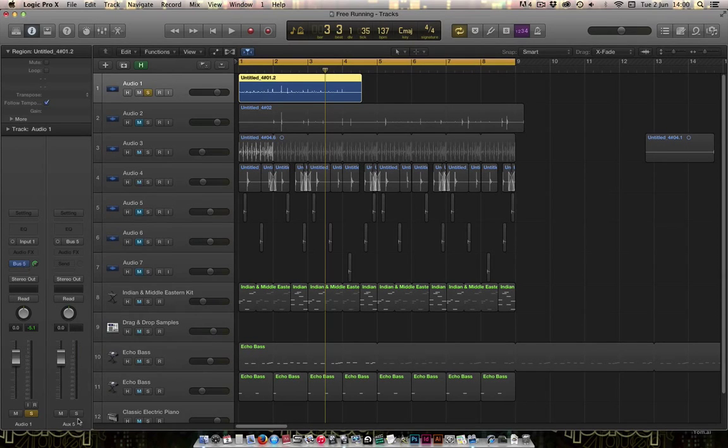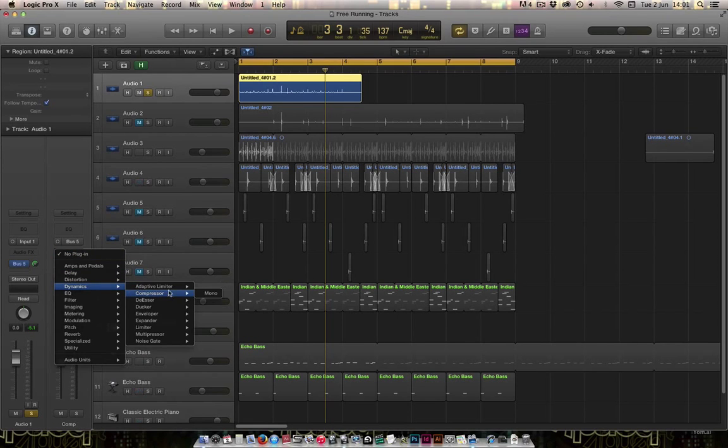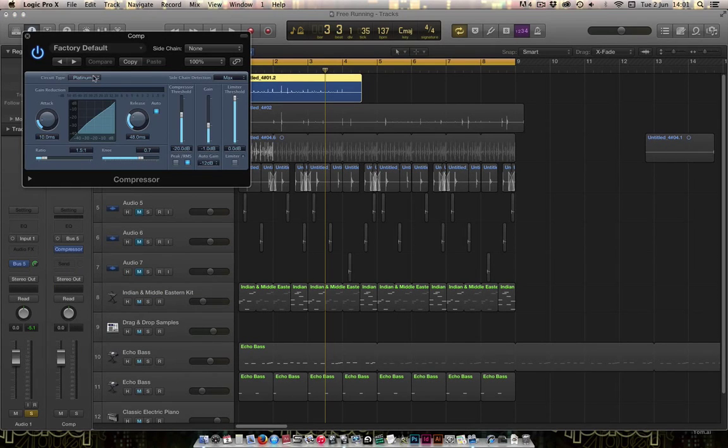And then here it's opened up a new auxiliary channel. So basically this is sending from this channel to a bus. Think of it like a regular bus you might get on, and a bus is driving over to this auxiliary channel, which we are going to rename comp, for compression. And on here I'm going to put a compressor, and we'll just go vintage VCA, whatever that is.